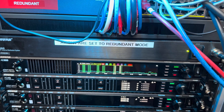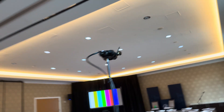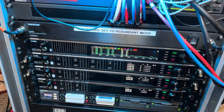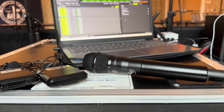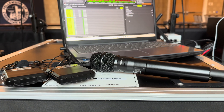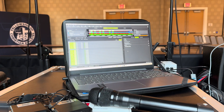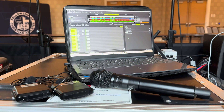I was able to automatically switch to a really super clean frequency, and this is also done with the ShowLink access point. Not only is the wireless microphone communicating with the microphone receiver how it typically does, but it also has a second signal where I can send information to it — I can lock the body pack or the handheld, I could unlock it, I could change the gain on it, but most importantly I can change the frequency, and that's what happened yesterday.